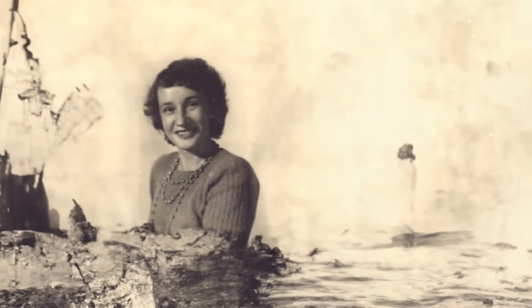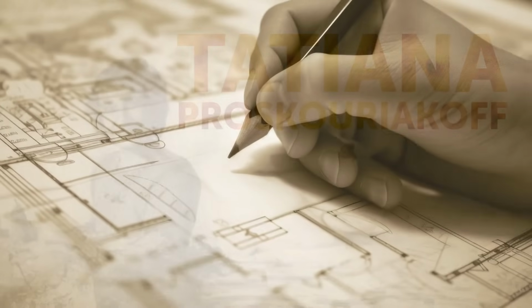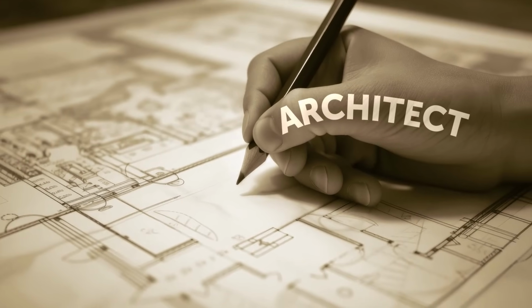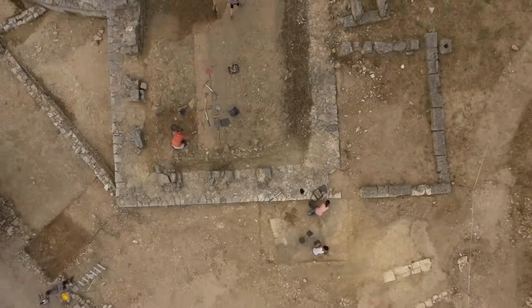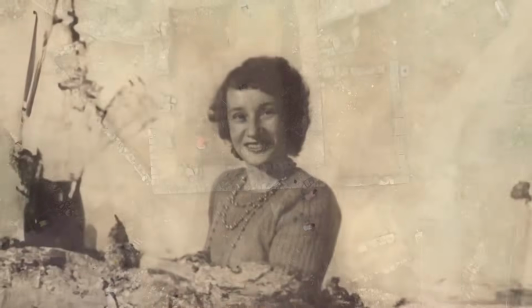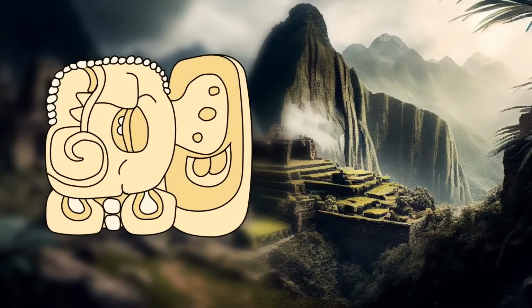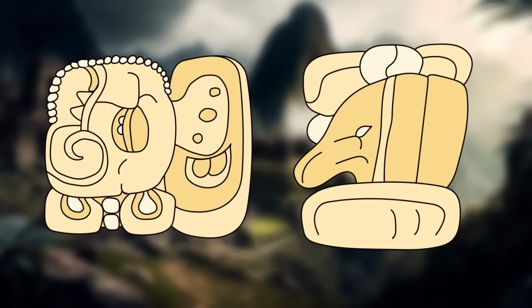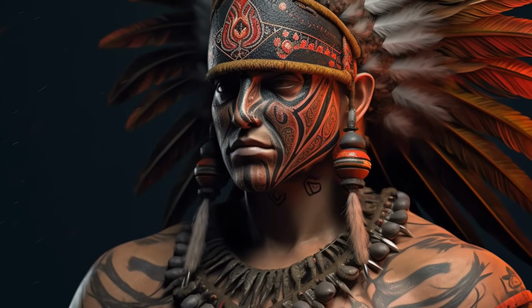Their writing system was deciphered by accident by Tatiana Proskouriakoff, an American woman who initially studied to be an architect. Since she didn't find a job in her field, she eventually became a Mayanist in her own right, despite not being academically trained. She was the first to notice that the Mayan upended frog glyph meant birth, and that their toothache glyph meant the date when the king ascended to the throne. It made it easier for scientists to pinpoint birthdays, as well as the names of the rulers of a specific Mayan dynasty.